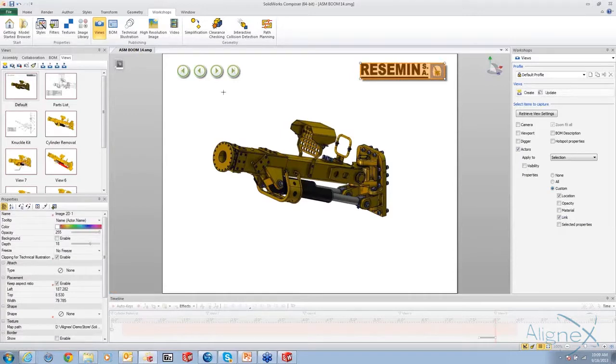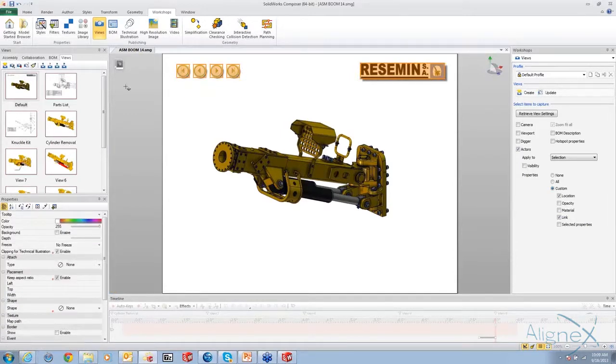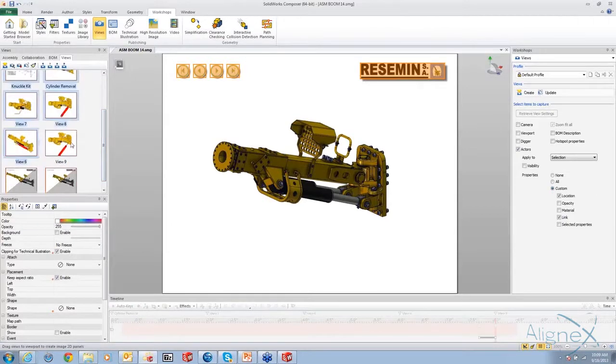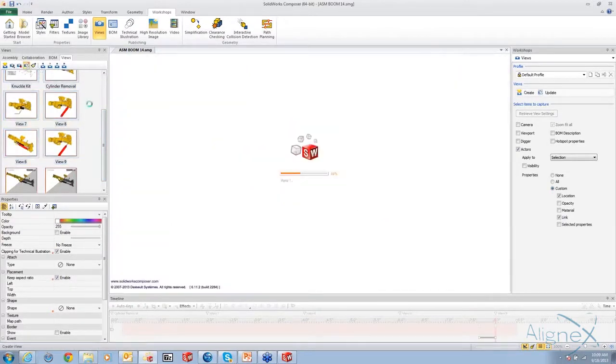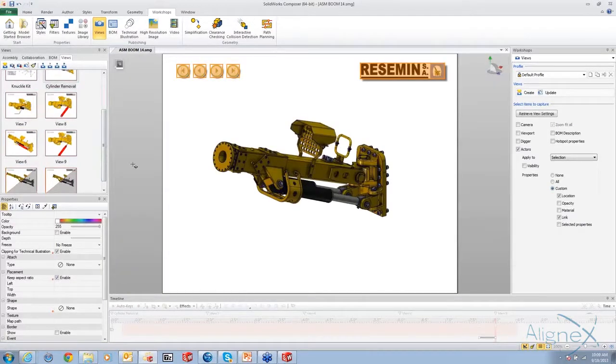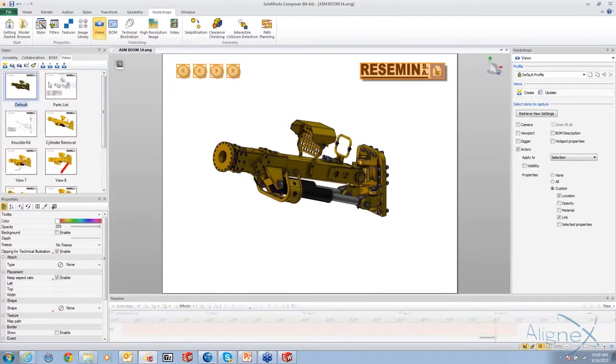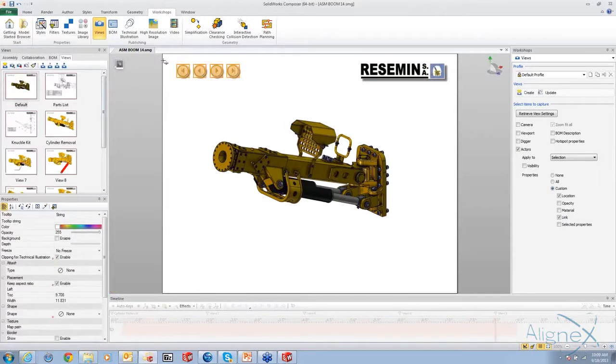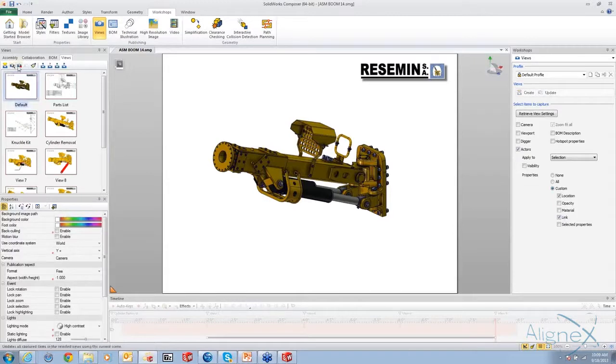So I'm going to very quickly select all those components, or all those images there. And I can very quickly add those images to all of my documentation. So I can select all the views that I'm interested in having that information show up in, and choose to update those all at one time. So what I'm doing is selecting those and adding that content to all of those views without having to go to each one specifically and update that. In this particular view, my default view, I want these components to not be there, so I'll simply hide those, and then I can just update that view again. There we go. All right.